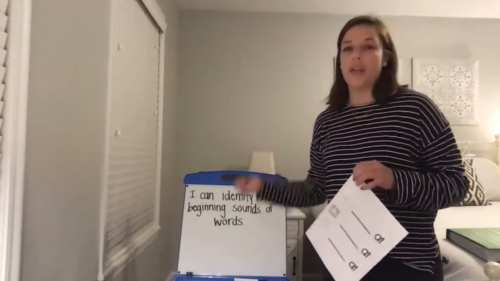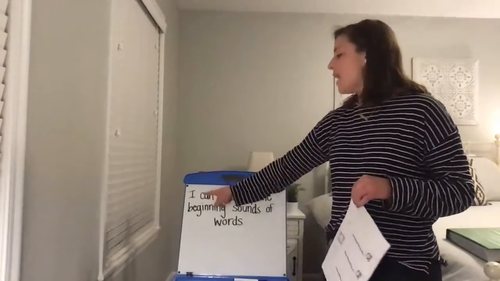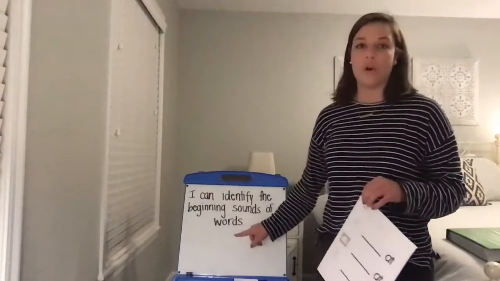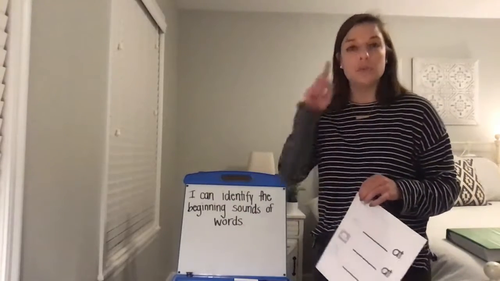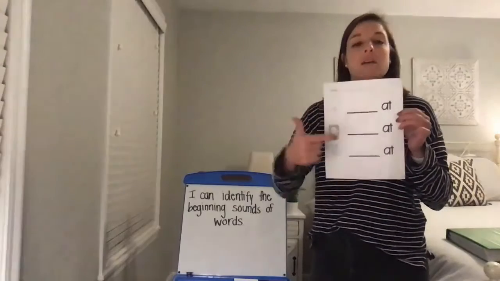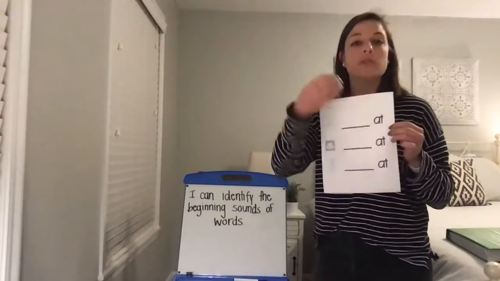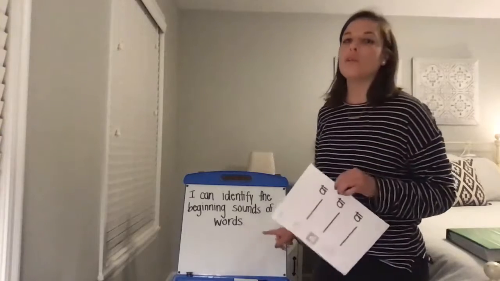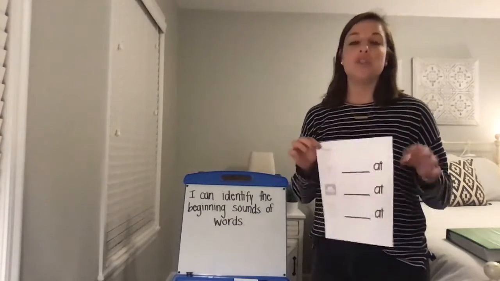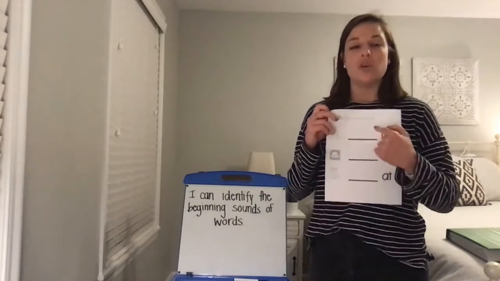So let's take a look at our learning target for today for phonemic awareness. Our learning target says, I can identify the beginning sounds of words. That means that you are able to listen and see that the beginning of words change to make the word different. You're able to see that and hear that. Today we're going to really focus on being able to hear it, but we're also going to talk about how it's so important to look at the letters in each part of the word.